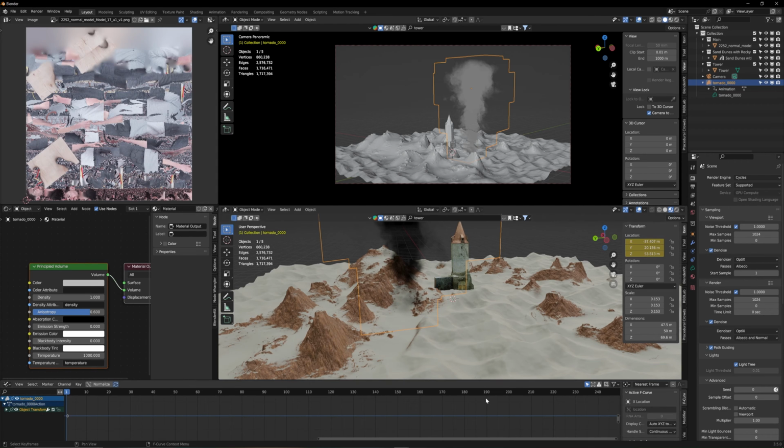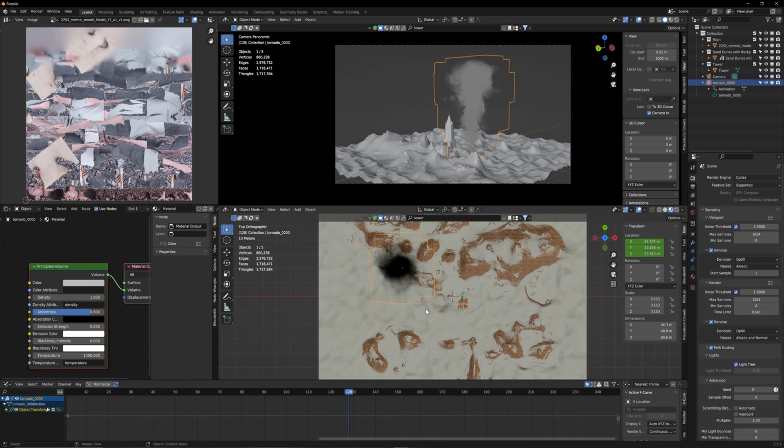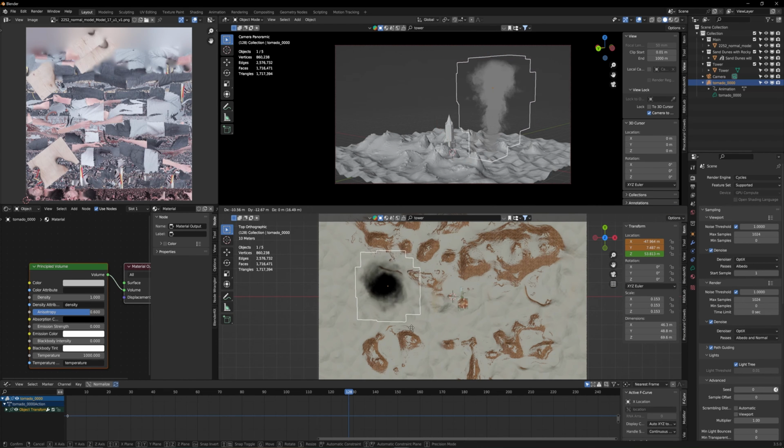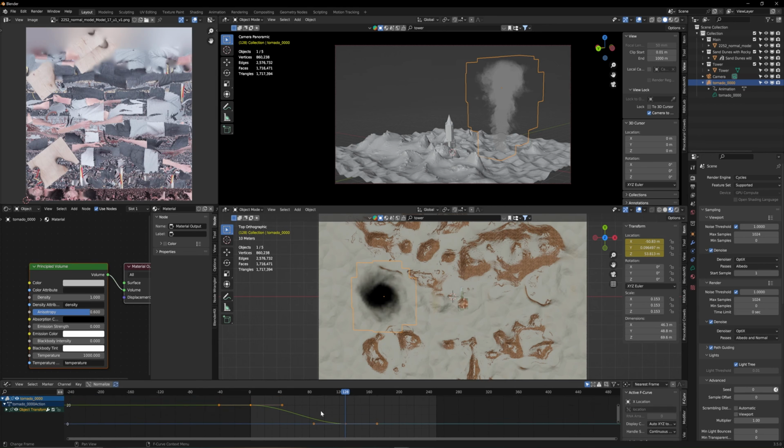That's how we create a keyframe. Go to, let's say, frame 200. Actually the VDB is only 128 frames long, so we're gonna go to frame 128, move it along those two axes, like let's say somewhere here. Now we hover over the location again, hit I again. Now we see that we have two keyframes.